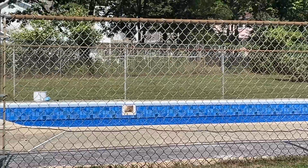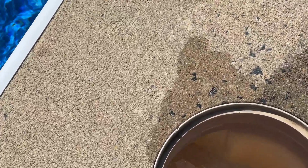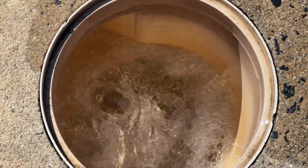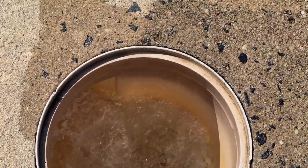All right, so let's take a walk over there and let's see what it looks like. This is what it looks like down inside. That air is bubbling out, pushing out all the water, which is exactly what it's supposed to do.